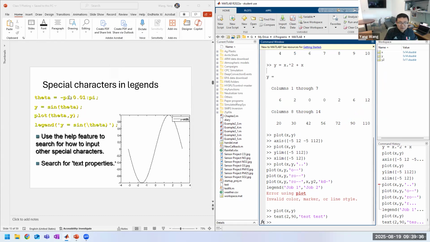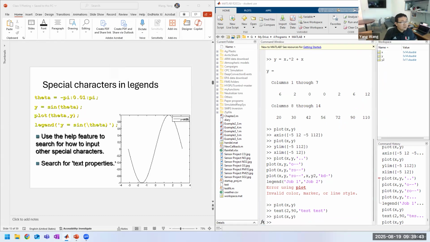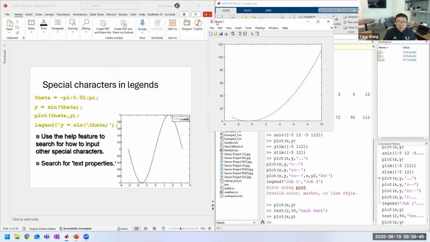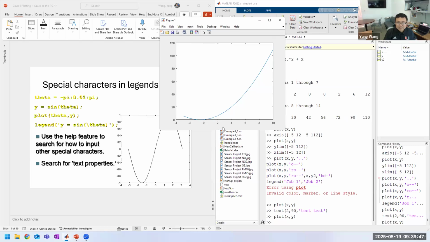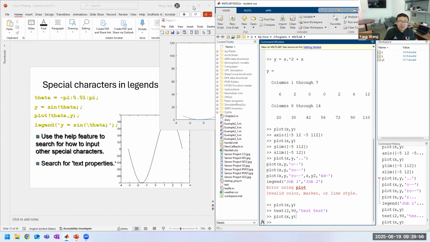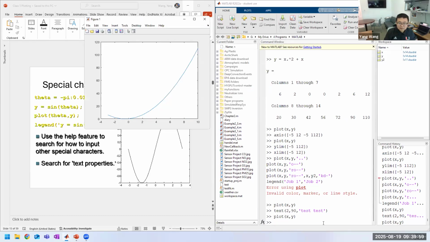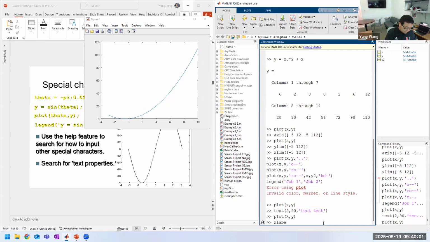You can also type in special characters. For example, if you want the x-axis to show a symbol like theta, then you will type in xlabel.